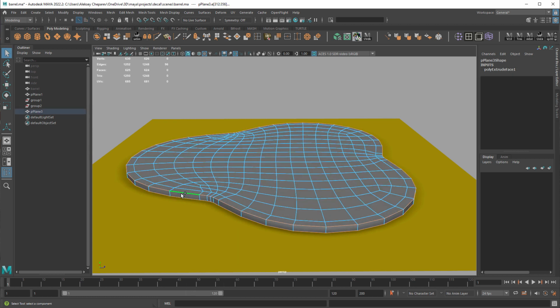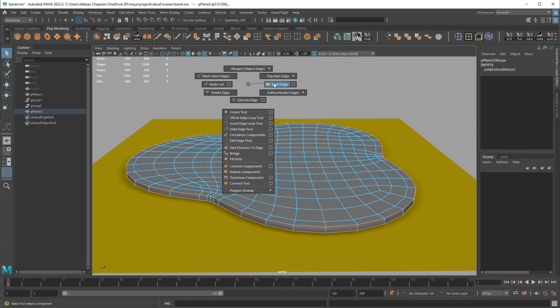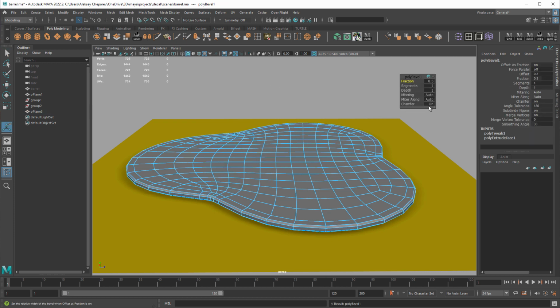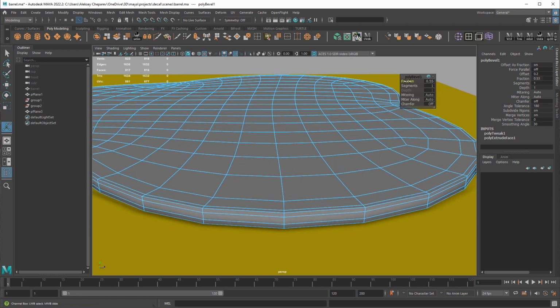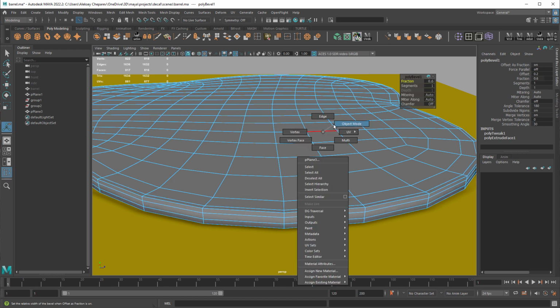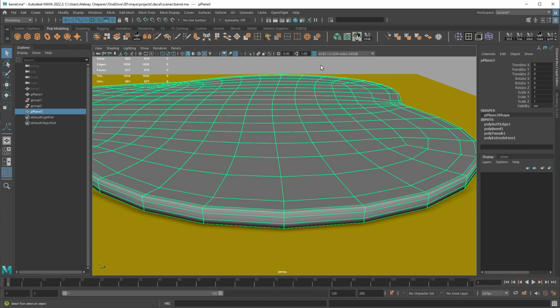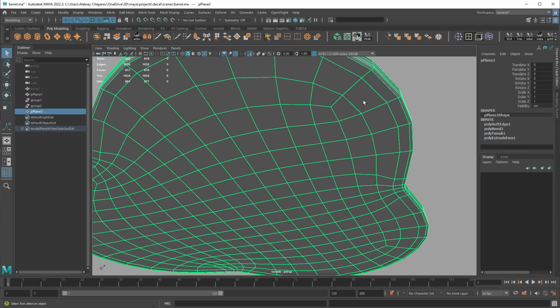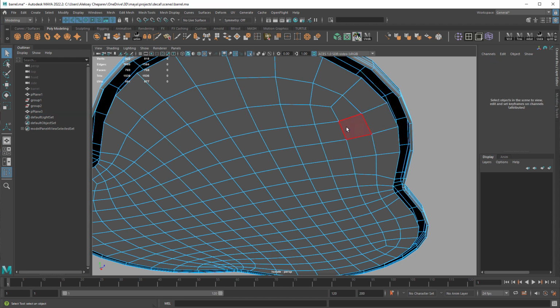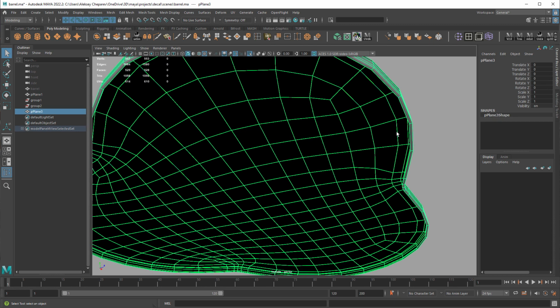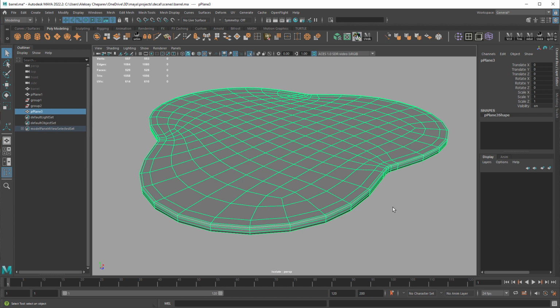I can double click this edge and this one, shift right click in empty space, click bevel edge, turn chamfer off. This will give us a hard bevel. We can hold control and left click and drag the fraction here to make it sharper or softer. I want to soften edge, which is under mesh display, soften edge. It's going to soften it for us. If I isolate it, I can click this edge and shift double click this face and shift double click this face next to it, hit delete, select that, delete that, double click it. Now we have this shape.